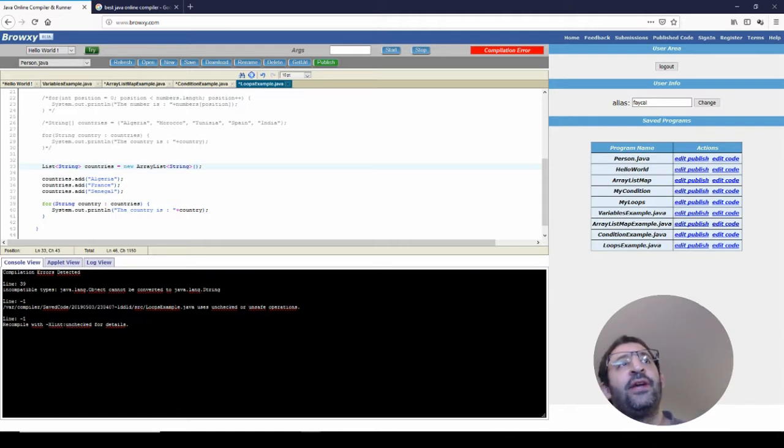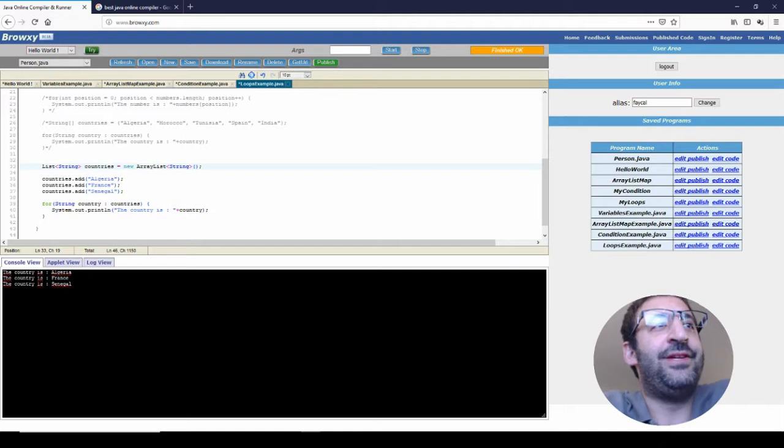You cannot type here int or any primitive type of variable. It is not permitted here. No, it's not allowed. You put the class. The class is a type. So now, as you can see, I have my result. Alhamdulillah. Good, fine. We have finished, I think.